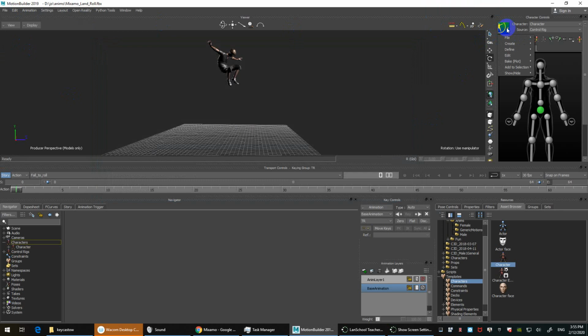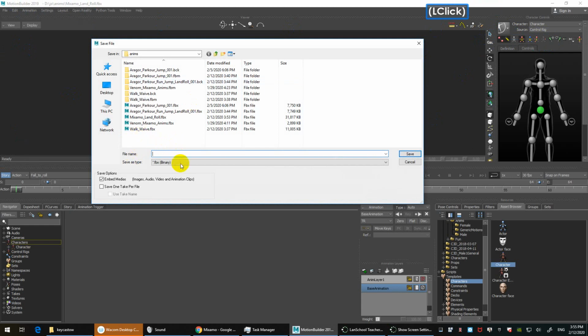Character control, file, save, and then use the same name. Why does it keep going back? Oh, Mixamo land roll. And name this one as clip because it's the clip inside story mode. Okay? So you'll know exactly that this animation FBX file is one clip only. Okay?